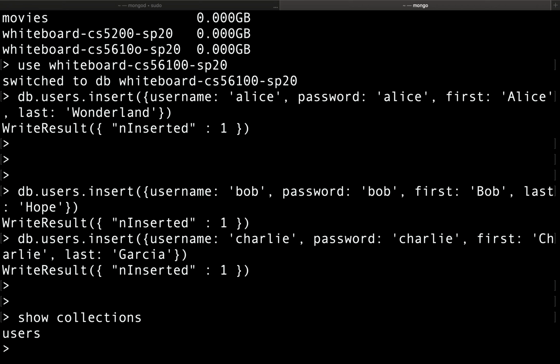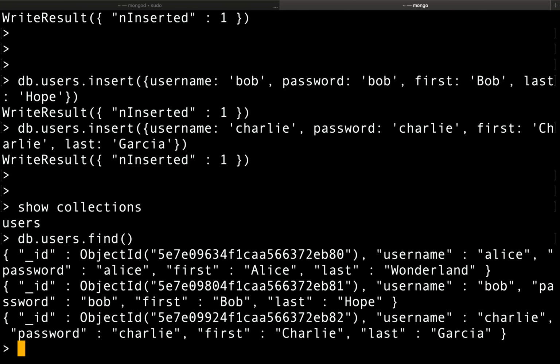So once we have a collection in the database, we can then query to see if the data has been stored in there. We can use the command db. All the commands start with db, all the commands that apply to a particular collection. So db dot the name of the collection, in this case users, and then to retrieve data from the database, we can use the function find.